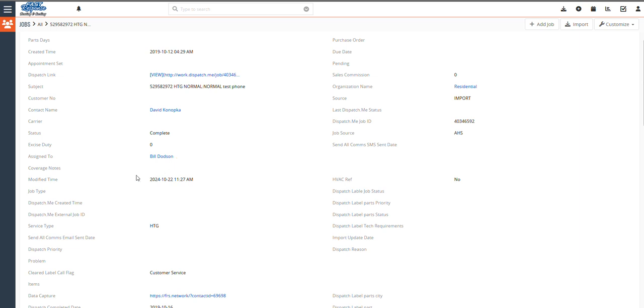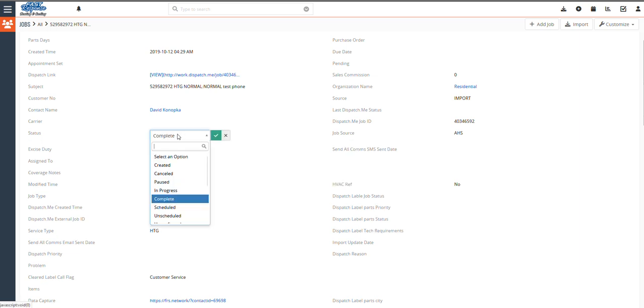Another example would be on the status. So we got a complete job. If that customer calls in, it's just going to go straight back to where it started off with customer service scheduling. If for some reason that customer had some issues or was difficult to deal with, we may get into some different statuses here in a minute, but for the most part, it's going to start back over. In progress, unscheduled, need part, right?